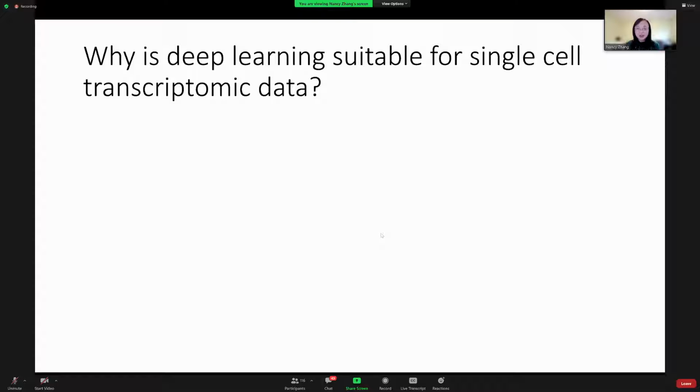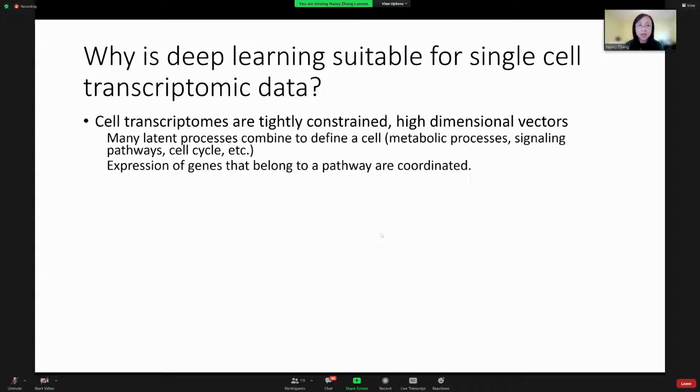Okay, so there's a lot of things to mull over, but let's just pause here and maybe have a summary and a discussion perhaps of why deep learning has been successful for single cell transcriptomic data. Because there's plenty of deep learning papers in single cell transcriptomics. There's lots of interest in this.